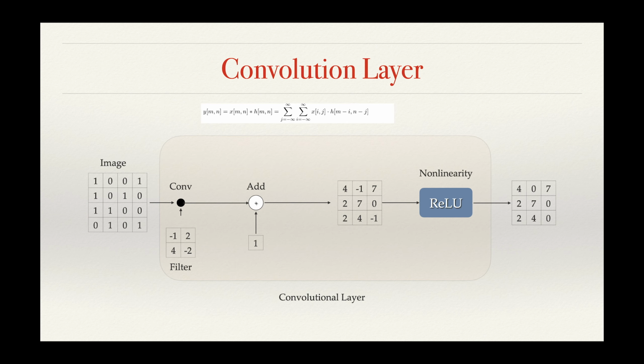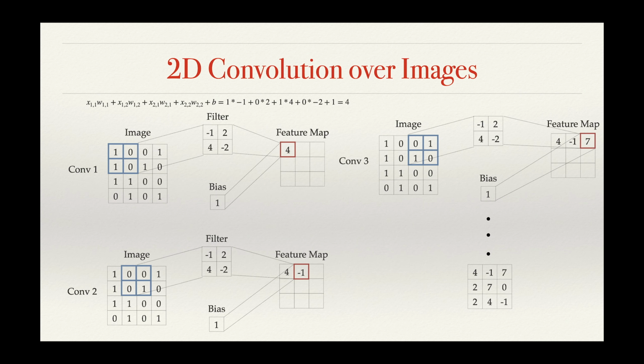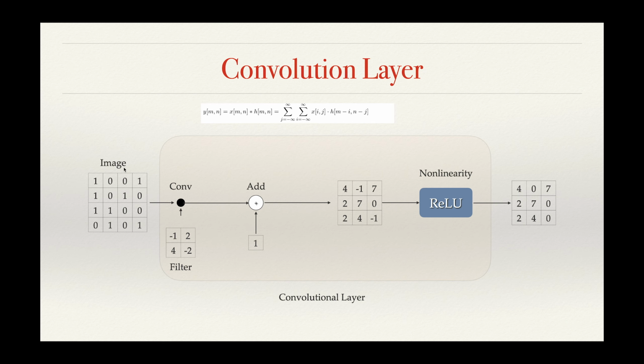So a convolutional neural network has a convolutional layer. And what is a convolutional layer? It basically has two steps. The first one is the convolution that we have seen here, where we have the input image and we have a filter. The convolution layer could now have multiple filters. The filters here are like neurons in the feed-forward neural network. For example, a feed-forward neural network can also have multiple neurons. And here it is the same, the convolution would have multiple filters. And all of these filters would process the input image and create a feature map.